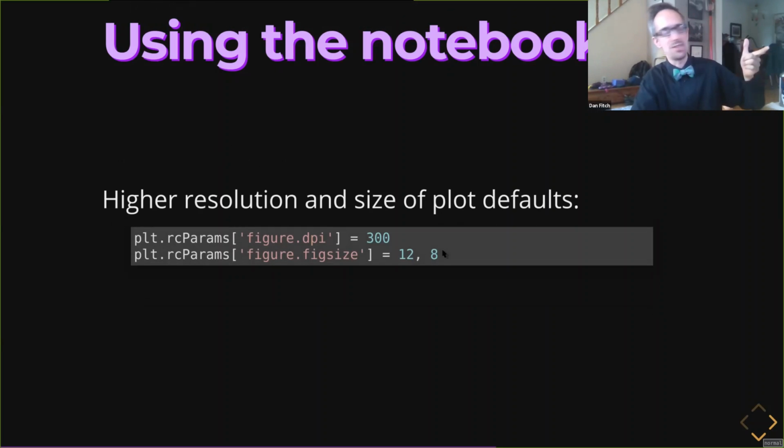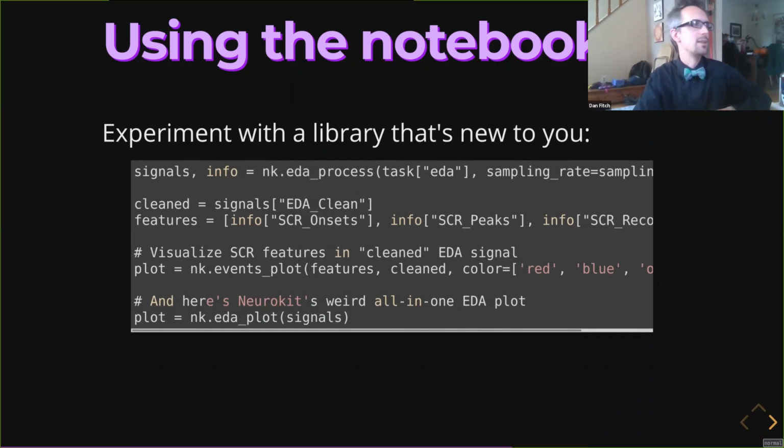This is just a handy tip. If you have a really high resolution monitor, by default, the notebook will generate a graph that's really postcard sized. And you can easily change the defaults in your notebook to fix that. You can also experiment with Python libraries that you don't really know.